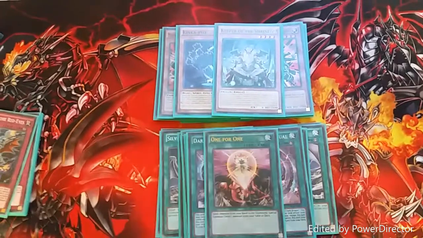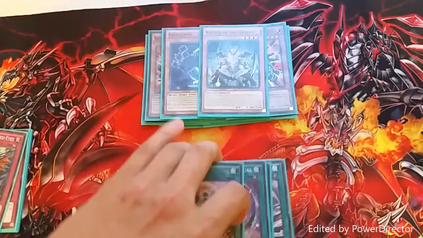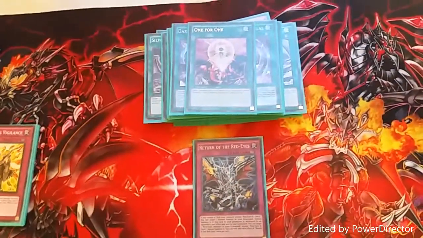Then the last one we run is 1 for 1. We have plenty of stuff we want to discard in order to get to our Blackstone, because Blackstone plays are always good, and that does it for all of our spells. Next up, we have our traps. So this is my 1 target for Dark Dragon Ritual.